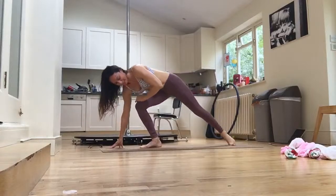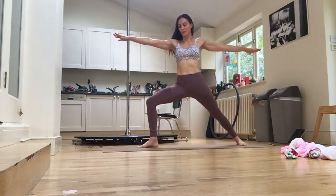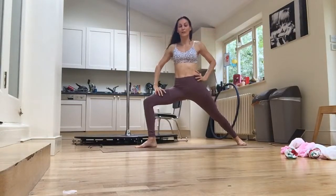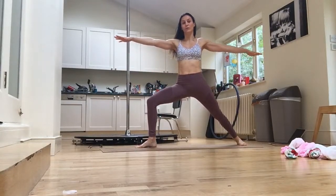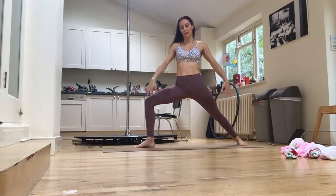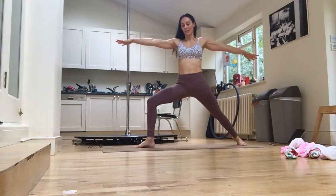Right knee bend, left foot down into your warrior two. Find your warrior two here. If your arms are tired and it's too much, find the alignment with your legs. The shoulders are parallel to the ground, and you feel like your right groin here is opening. Give it 1 more inhale, 1 more exhale.